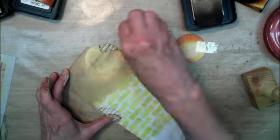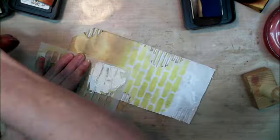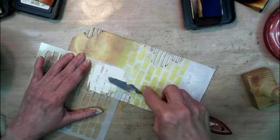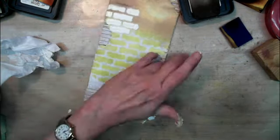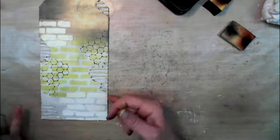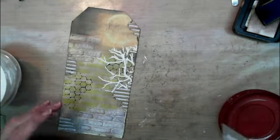I'm just creating the moon effects here and I rubbed a little bit over the moon because it was a little too bright and I wanted to have a scary look to it. The stencils I used are from Crafter's Workshop and I used alcohol to take off that Stazon ink.